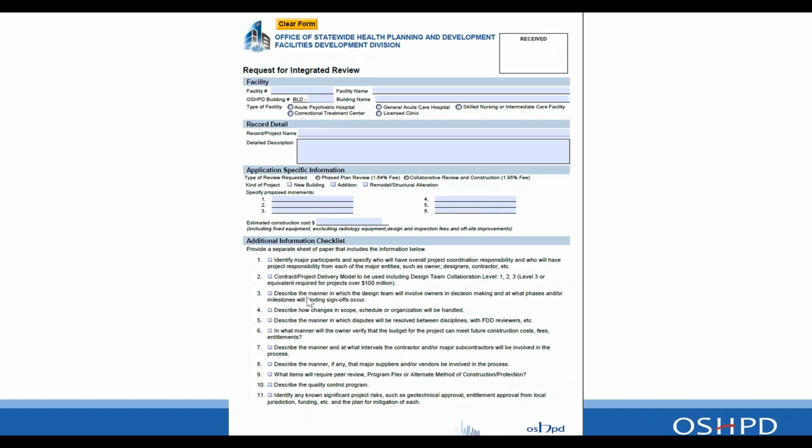if you're really doing a lean or integrated project delivery system. We want to see that there's upfront planning, because these integrated reviews take a lot of upfront time for us, and if a lot of these things aren't incorporated by the designers and the owners, the review tends to not go as well, and changes are made, and it's not an efficient process.